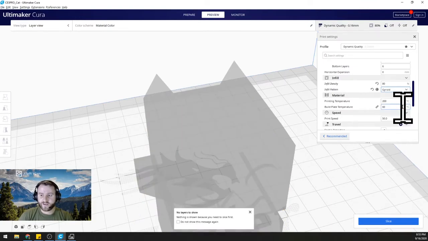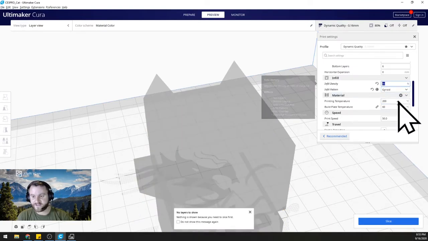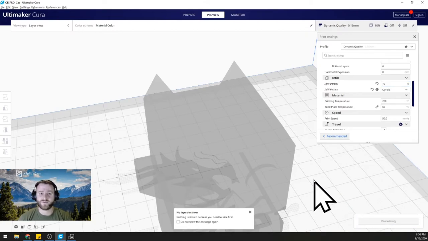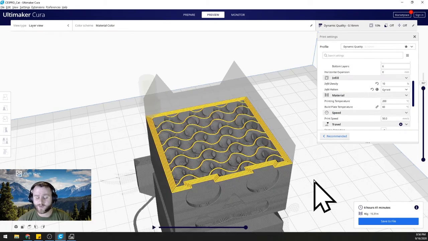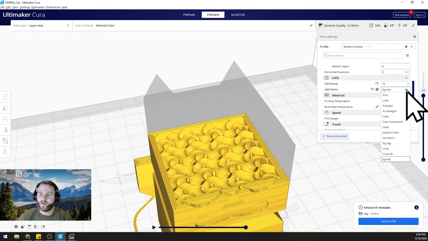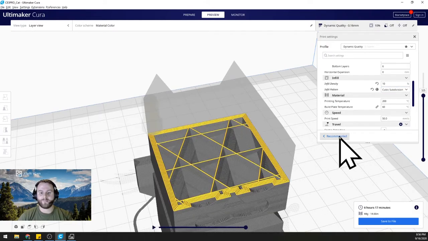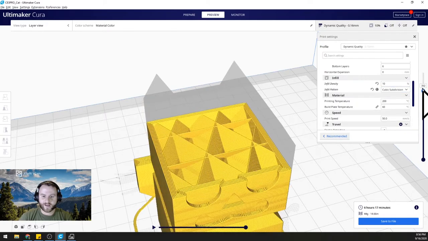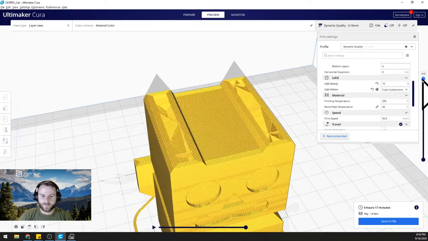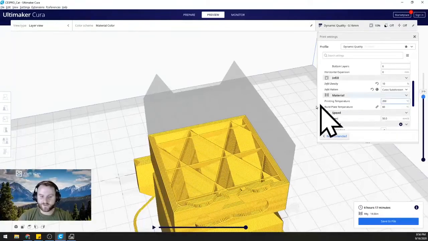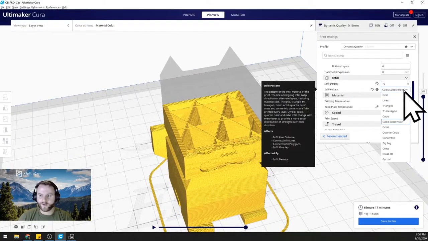Most people stick with gyroid, because you can get away with using a little bit less infill percentage. The issue is it sometimes takes a while to print. It also makes very large G-codes. As we can see, it's got a lot of these waves. The standard is pretty much cubic subdivision. It's going to make these squares that move up as the print moves around. They're going to cap off and whatnot. Gyroid and cubic subdivision are going to be your most popular ones.